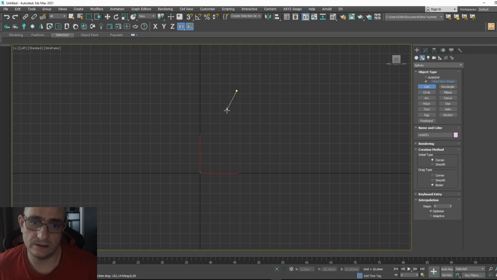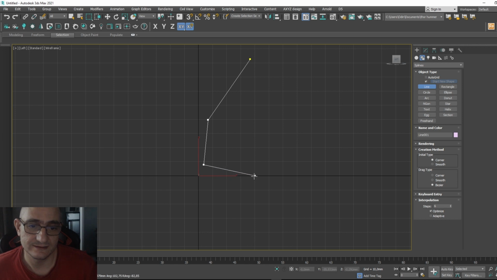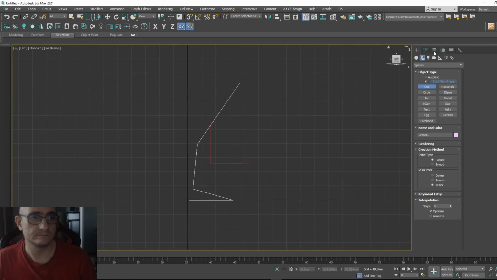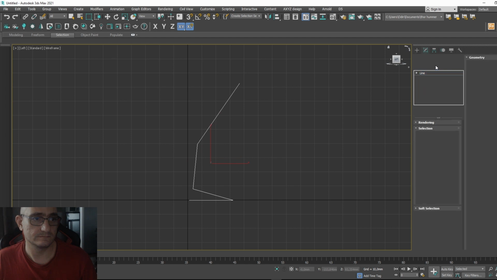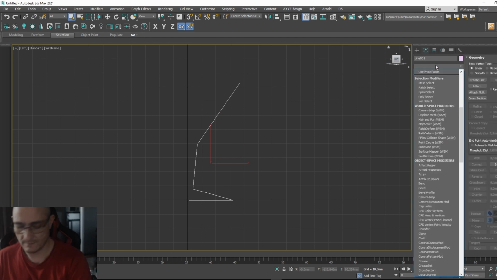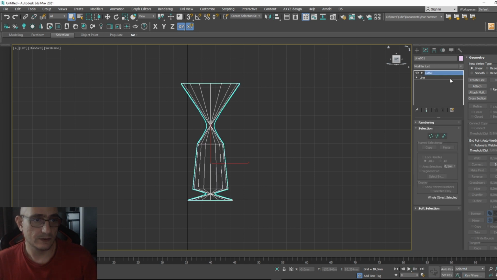So, what happens with the Lathe tool? You first have to think of the object like you're slicing it. You have a slice to see the profile of the object. So, for a glass, for example, you go here.